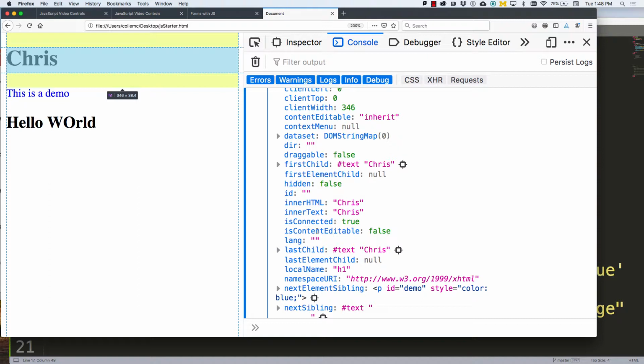So if I refresh this just real quick to show you, and I do H1 with text content, come back. Do you see the difference? It's the difference between it actually becoming an H1 element and having the words H1 in front of it. So inner HTML, you're going to need that for this week's discussion. Write it down. Because one of the things you're going to do is go through the page and print out how many links, change the H1 to this, change this to that. And you're going to be changing the inner HTML. Okay.